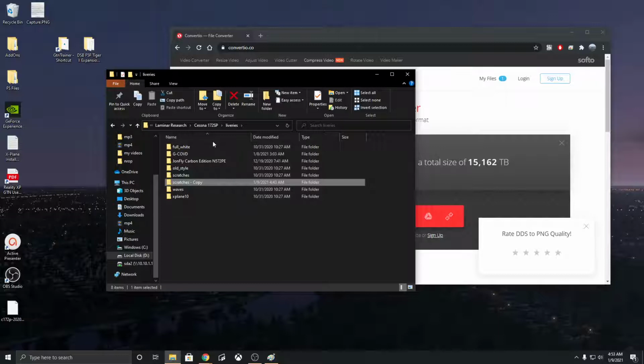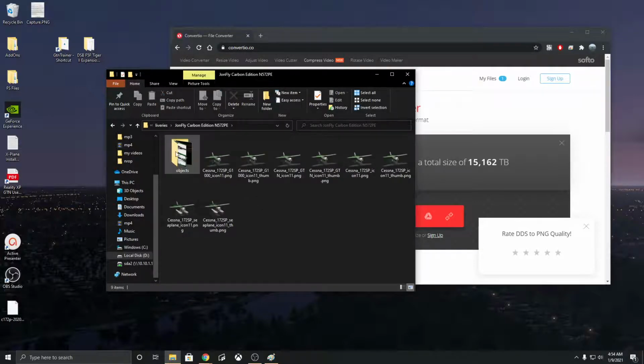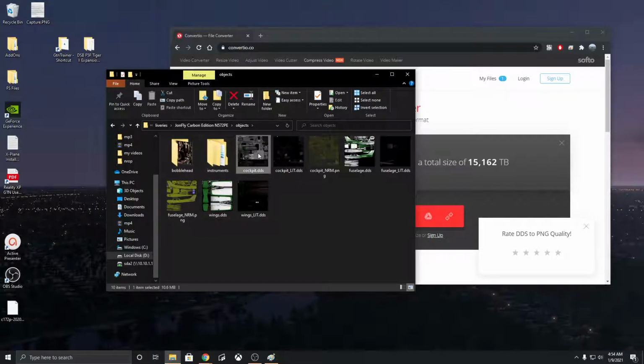If we didn't want to mess with the file, if we didn't want to convert it from DDS to PNG and then save it back from PNG to DDS, what we could do, if it sufficed us and we just wanted the carbon fiber cockpit with the green trim and the gray floor mats and all of that, is go into the objects folder, take all of the cockpit files here, and copy those. I'm just using hotkeys, but you can use the copy button up here, it does the same thing.